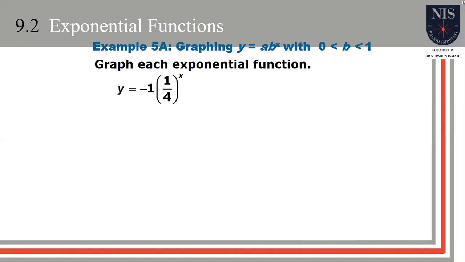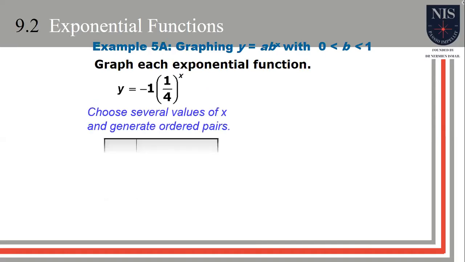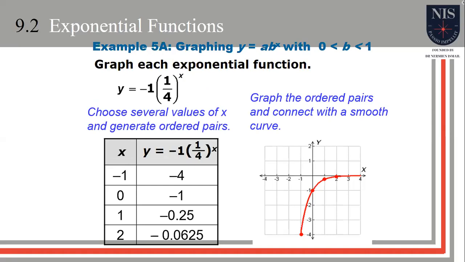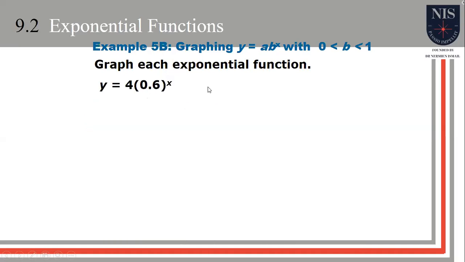Okay, what do you expect about this one? It will be downward and it comes from this side. Did you see? Because the value of b here also is less than 1. So the value of a is less than 0 and the value of b is less than 1. So did you see the graph? It goes down, but it comes from the right side, then it will move down.